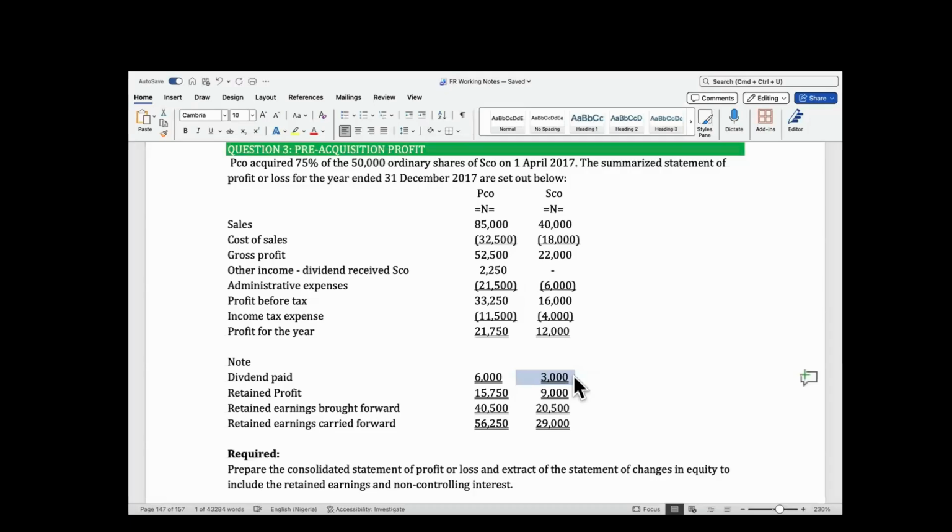Okay, so who would that belong to? The remaining 750. Who can tell me? The answer, sir. Thank you very much, Lekon. That belongs to NCI. Fine. And those are the new things that I can see here. So let's get to work immediately.